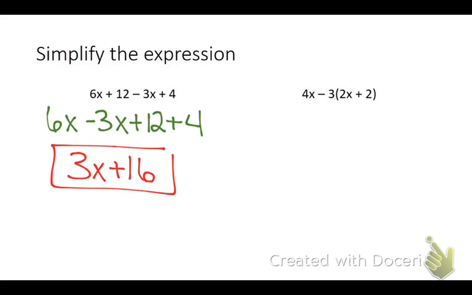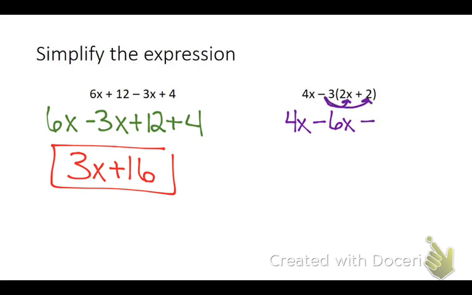Okay, what's negative 3 times 2x? What'd you write on your papers? Negative 6x. What's negative 3? Okay, so I have a lot of students getting this part, and then they forget to multiply negative 3 times 2. Also, they just try to bring their 2 down. But what's negative 3 times 2?